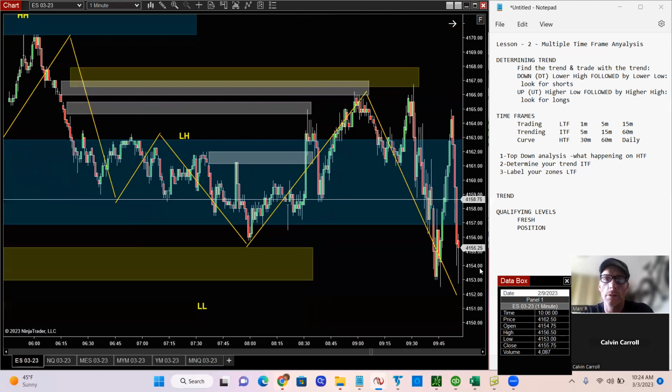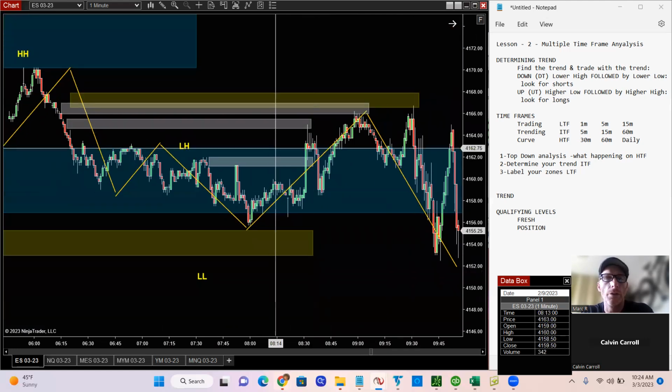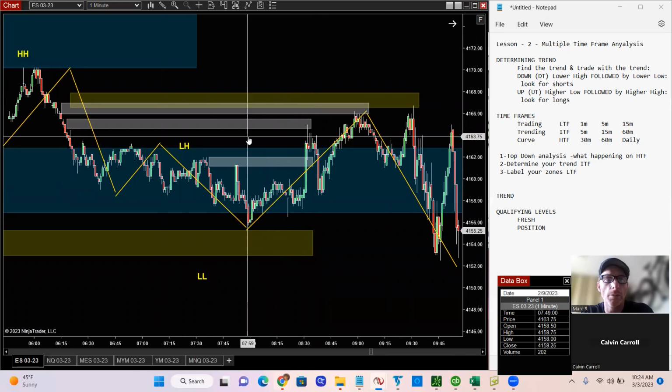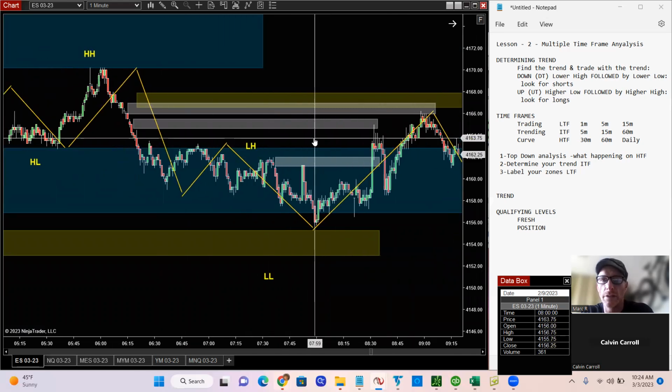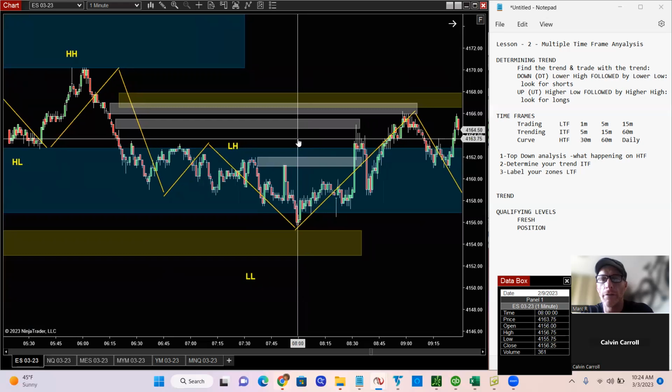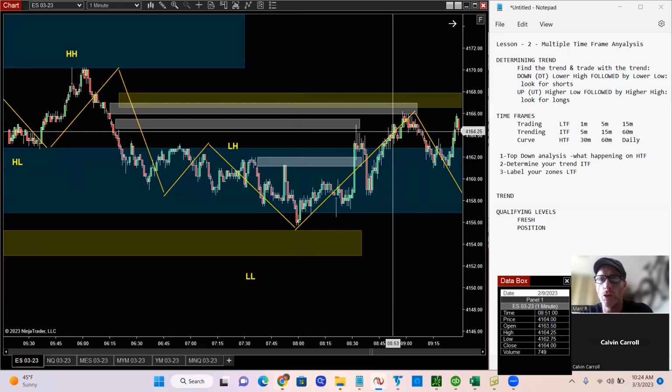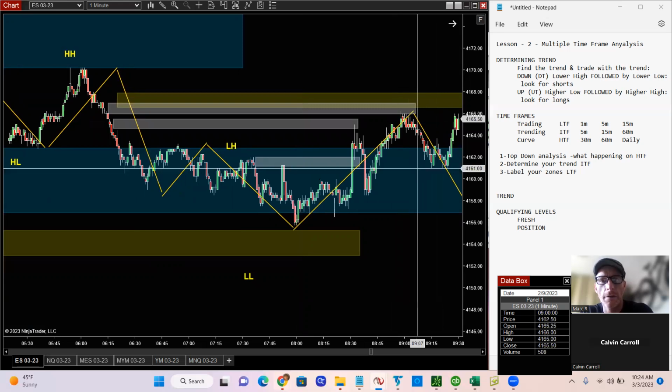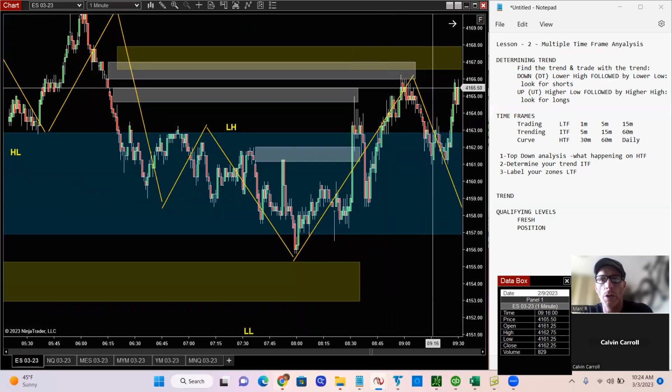All right. So now here we are again. Even though you broke this uptrend, you are still in a downtrend until you get a higher low on the 5 minute. So if at this point in time, we're still on this 1 minute chart, we came up, we hit your 1 minute level.